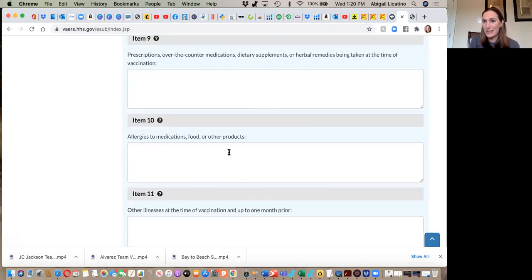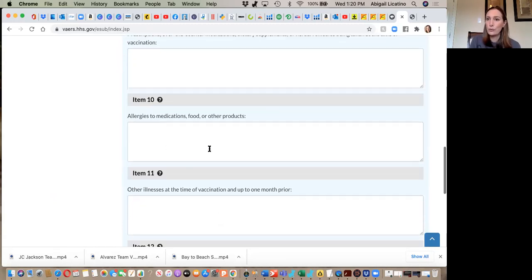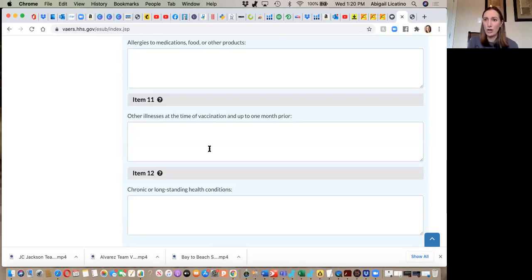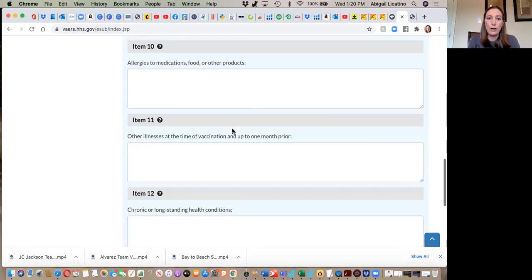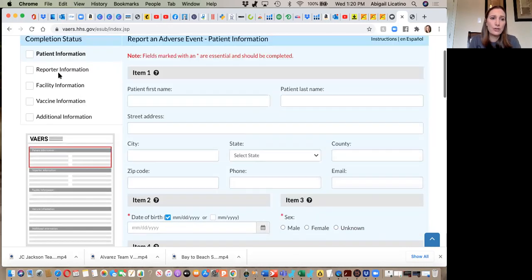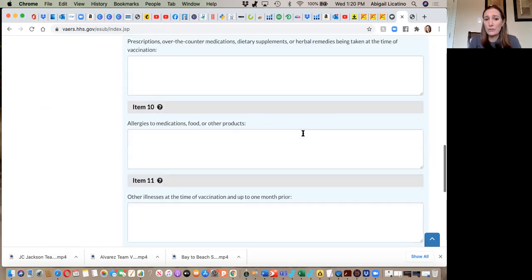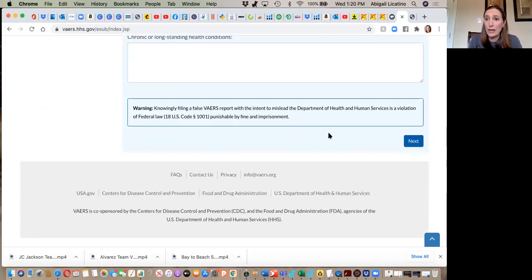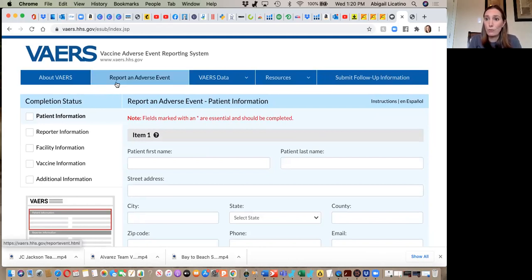They leave these big blank spaces for you guys to be very specific about allergies or other medications or foods that you had maybe in the same time period that may have caused any of the other effects. And then chronic and health of the general person. So you want to go through each of these different sections. And I think you have to finish them as you go. So you would have to finish all of these before you go to the next page, and just as much information as you can. Then it will get to the end and you'll submit it. And then they should contact you with a report number.